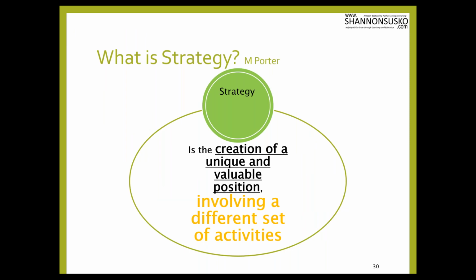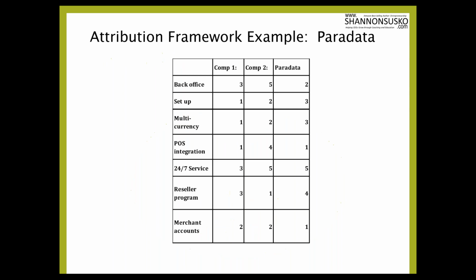If we look back at the definition of strategy, the attribution framework helped us see and even create our unique and valuable position. But in order to move the organization there, we really need to actually decide what the different set of activities are going to be to get us there. These activities are dependent upon one another, and we'll talk a little bit more about that.